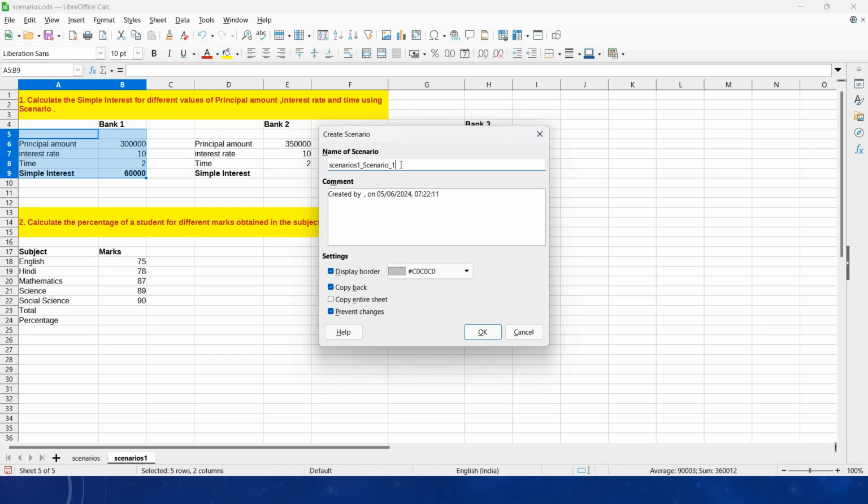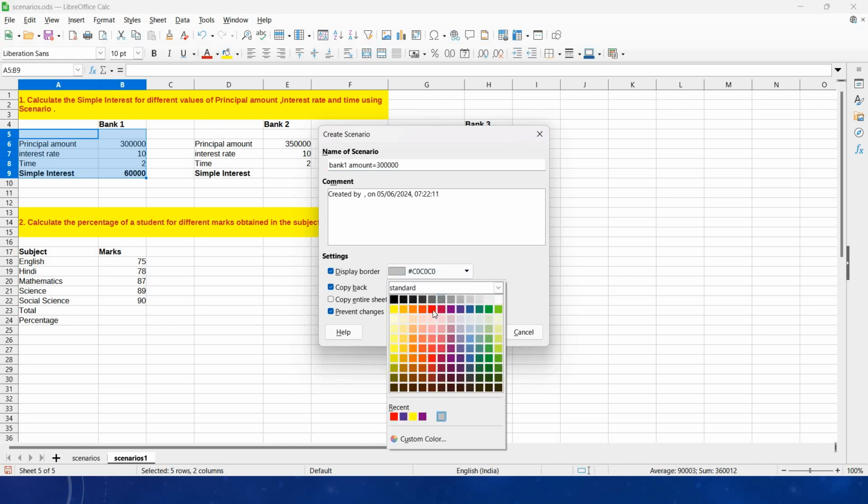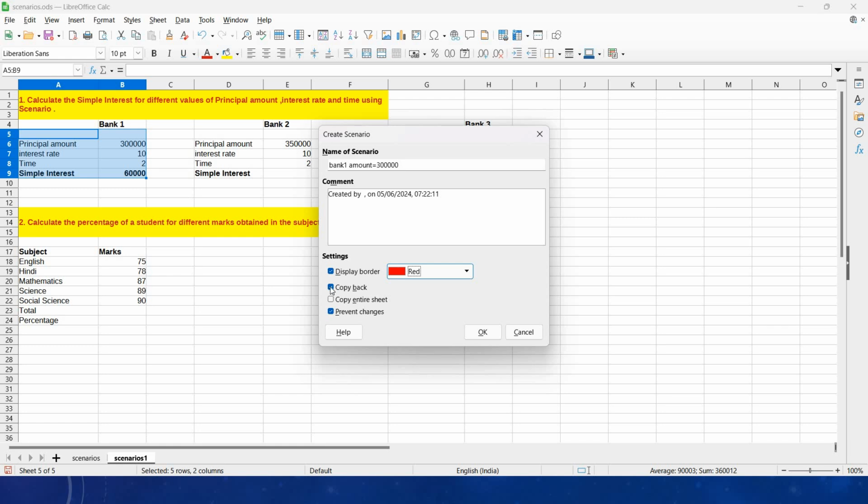I want to save it as bank 1. And I can also write amount, where amount is equal to 3 lakhs. Now see these options, display border. I want to give it a border with a separate color so that I can identify it. Copy back option, we have to uncheck it. Prevent changes, yes. And then click on the OK button.